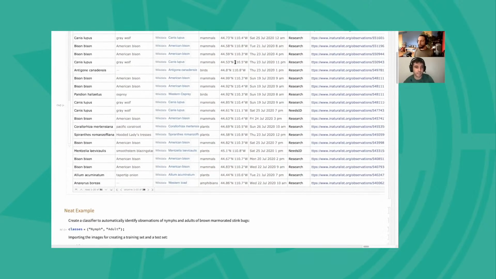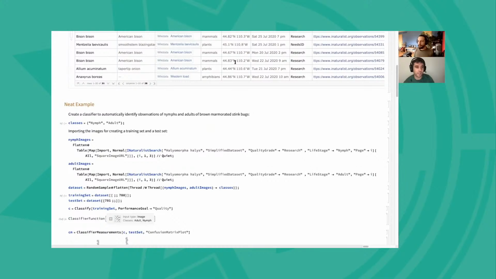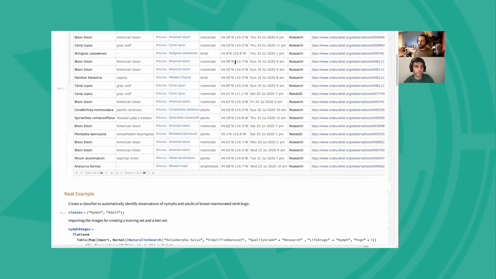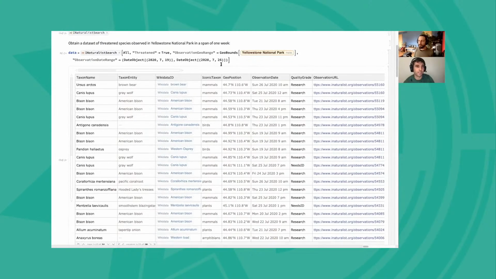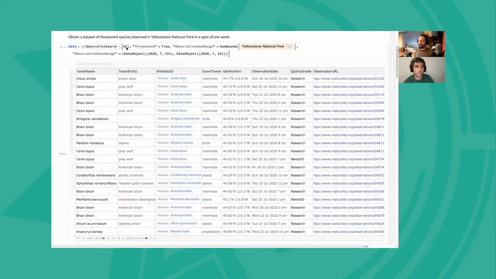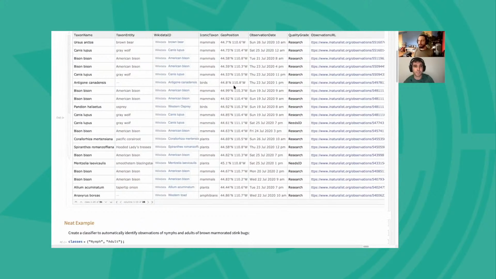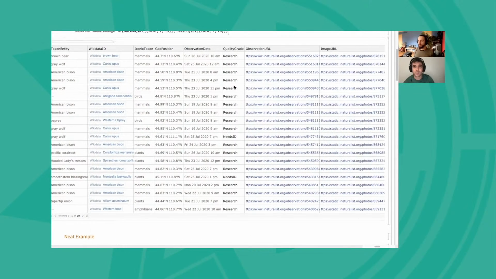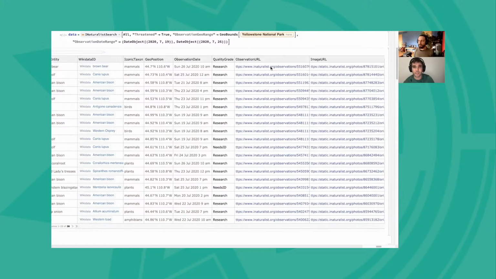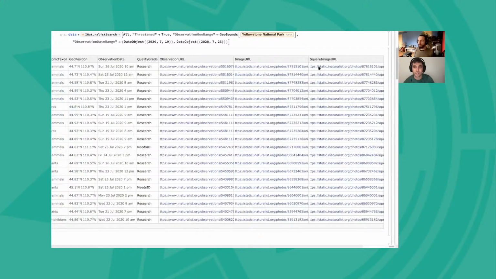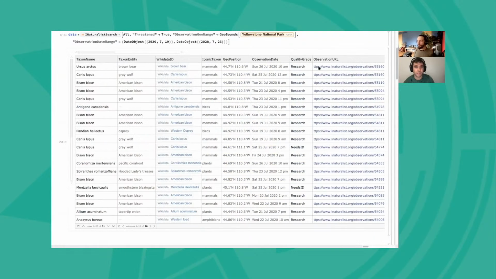Okay. And the idea is that you can also, in this case, I put all, so I want all kinds of observations, but you can also specify the taxon there. And these are all observations from iNaturalist users. We can even check the observation URL or the image, and that gives us information on the geoposition of the observation.